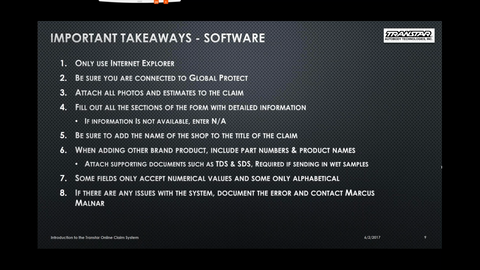When adding other branded product, include part numbers and product names. Attach supporting documents such as TDSs and SDSs as required, especially SDSs, because they are required if you send us any wet samples. So this is not just for the claims. This also goes back to any samples that you want us to test. You have to send us that information because if not, we cannot legally keep that in our facility. So for us to receive a wet sample, we must have the tech data sheet and the SDS sheet. Exactly. For paint chips, I don't need that information.